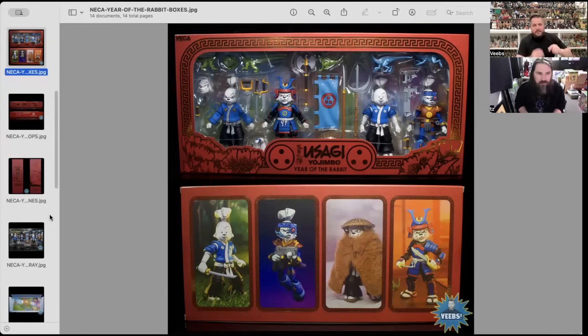I have the figures here and took some pictures of them individually to help show them in better detail, since showing stuff in a live stream or podcast recording doesn't read as well. Because I unboxed everything ahead of time, I wanted to share pictures specifically of the packaging. When this arrived and I opened it, I was so instantly taken by the design and the presentation. It's wonderfully Usagi — really classy, with gold foil on the box. How did you guys arrive on this design for the packaging? It just looks great.